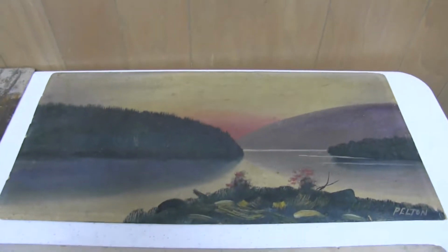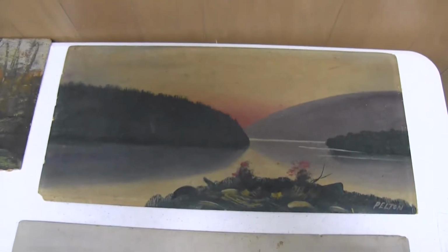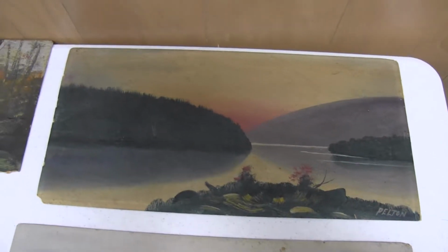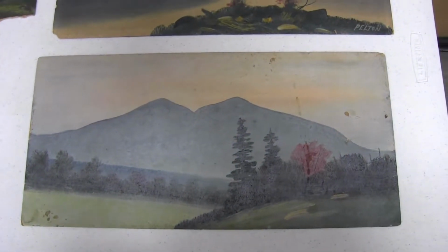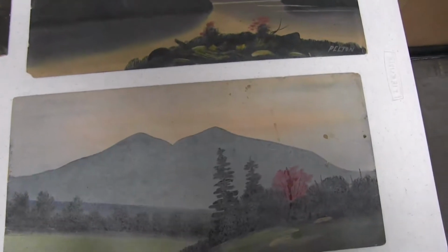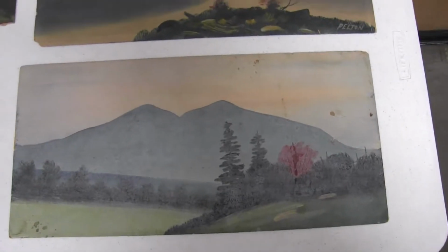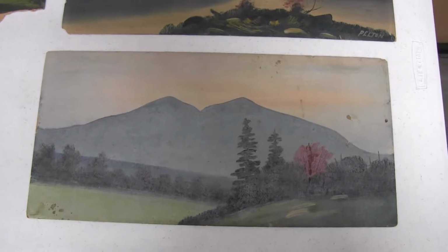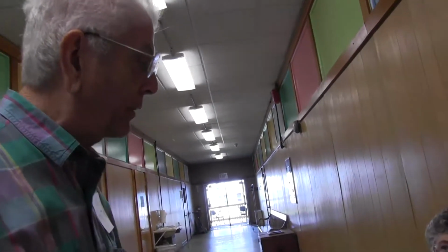No, but my mother and father researched, when they were collecting, what that mountain was. On the backs of some of them I've got stickers that say where this area is. That's Bigelow Mountain, I believe, but I'm not sure where Bigelow Mountain is. Could be. There's Little Bigelow and Big Bigelow, which would make sense that there are 2 peaks here. Right, that's good. When we pack up, I'm going to look at the back of all of them, because I know that there are mountains stated on there that my parents knew where they were, because they did a lot of research on the ones that they collected.